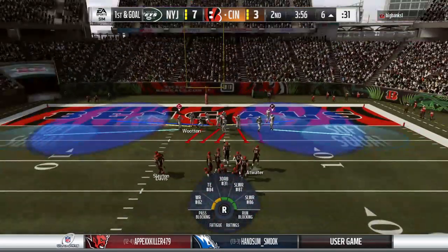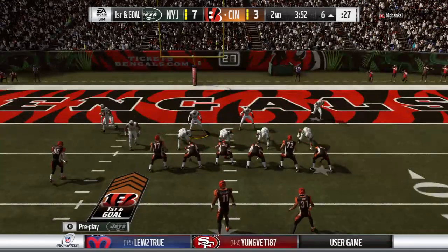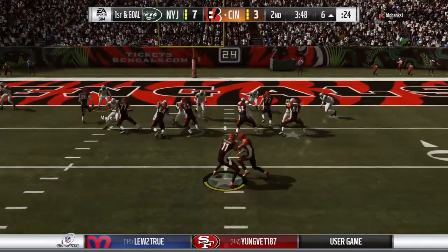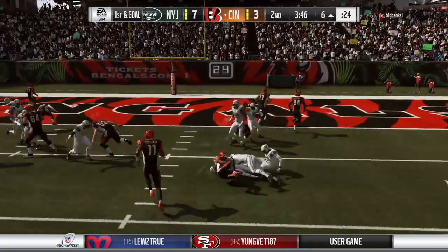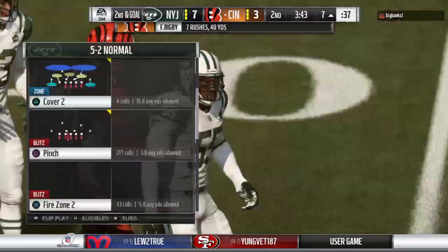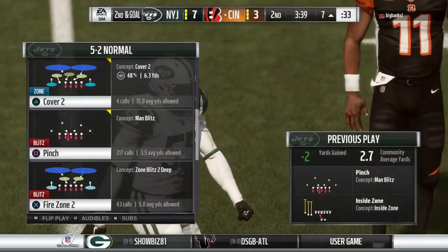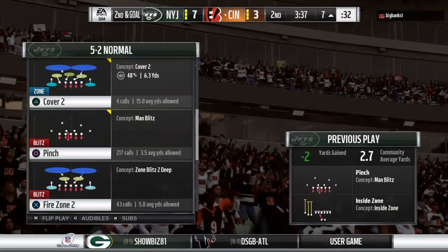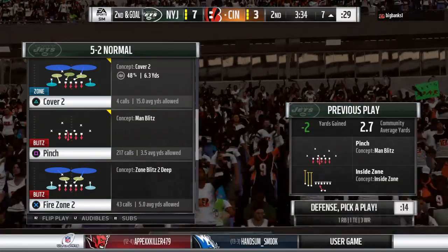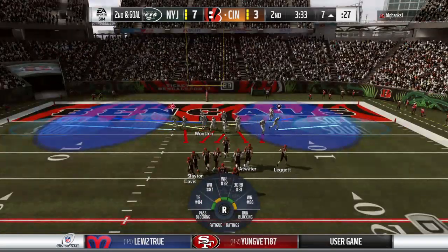A first chance in the red zone for the Bengals now. They've got a 1st and goal to go at the 7. They'll run it now out of the gun. And he goes backwards on this one, losing yardage to the 7. That's going to go as a loss of 2, and it'll be 2nd down. He has elite instincts from his linebacker spot. He's able to diagnose the run and flies in like a missile to stop that one behind the line of scrimmage. Now from the 7, here's 2nd and goal.